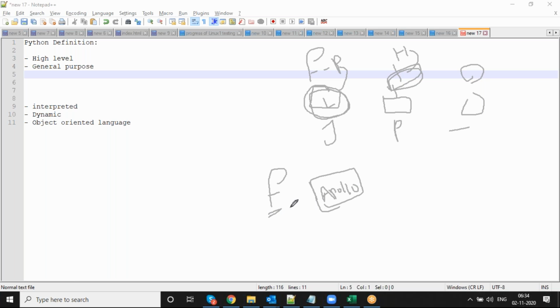Now see, this Apollo will work only for the financial domain, not for the healthcare domain. Are you clear? Because Apollo was created by the company to deal with the financial domain only. If the project changes to the healthcare domain, this language won't work.